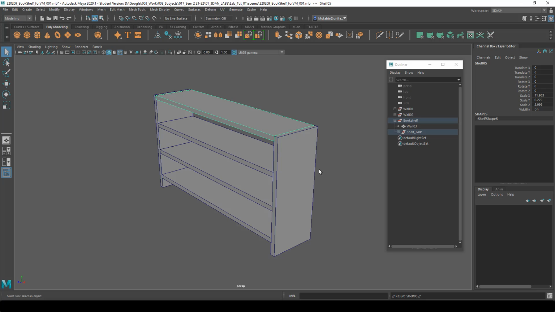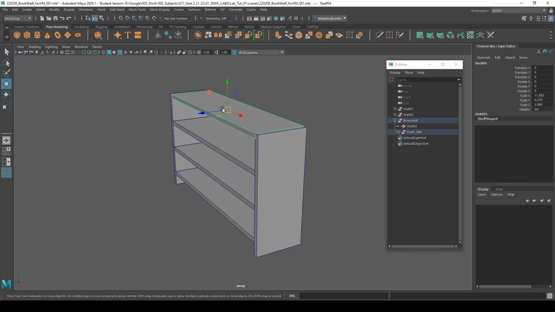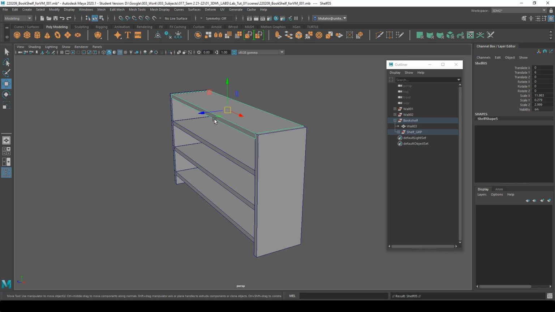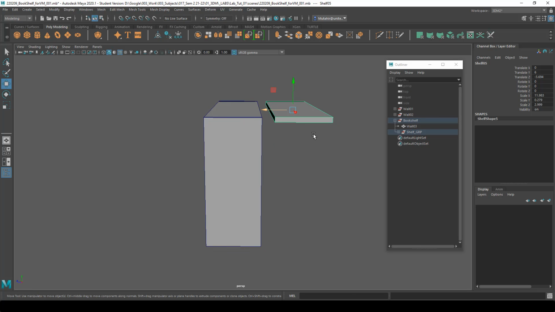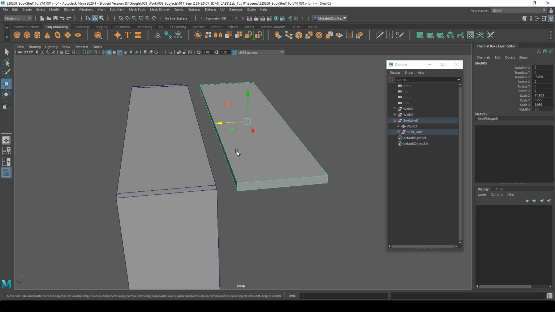I'm gonna Control D that and pull it out again. If you don't remember, let me just delete that. If I selected that and basically duplicate, Control D, yeah, it duplicates in the same spot. I'll just move it to the side here. We can see the pivot is in the middle, so if you were confused regarding the whole pivot thing, I'm gonna teach you pivot again, changing the pivot again here in this video.